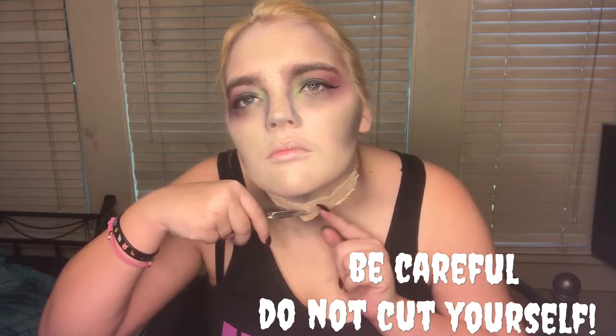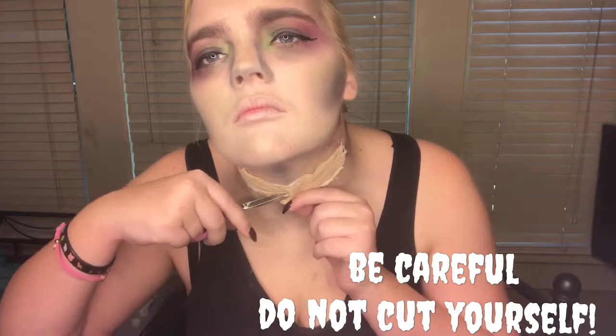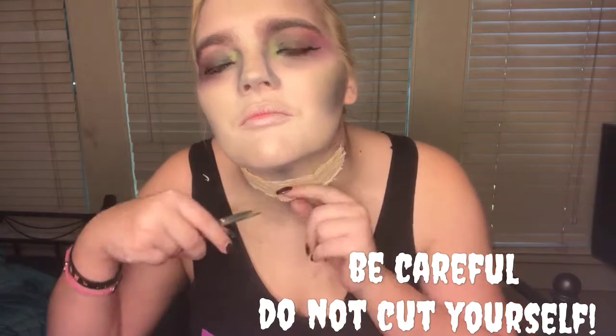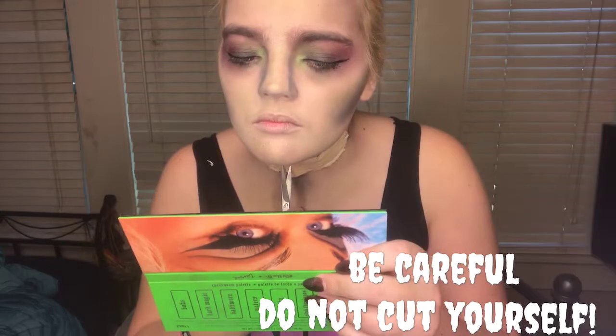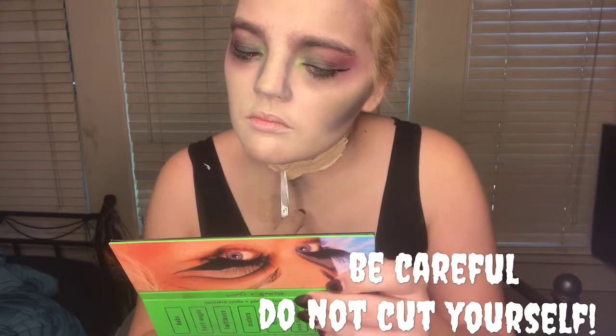What I'm doing to make the hole is I'm pushing it through onto my finger so that way there's no way of me being able to cut my neck by accident, but if you have another technique, go ahead and use that.